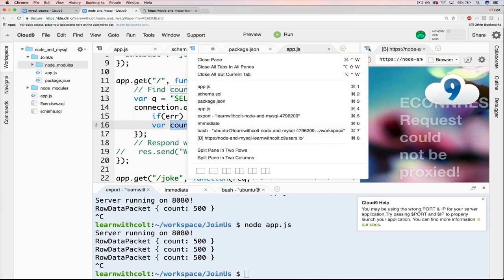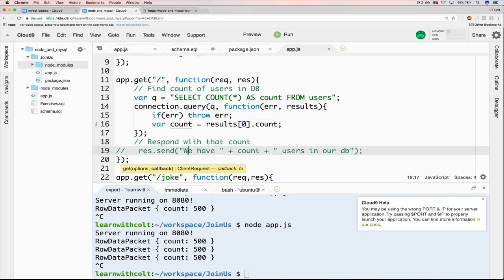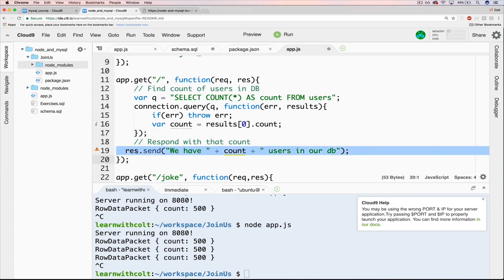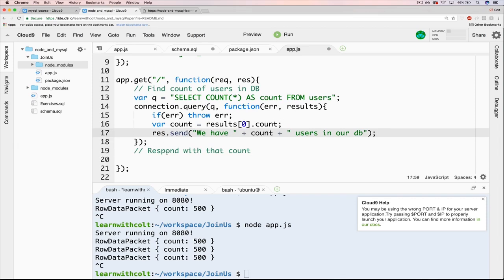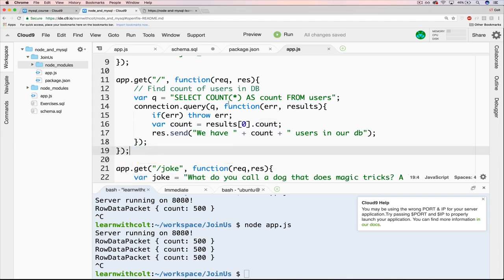So then the last step, and I'm going to get rid of this pane here and just work over here. But now that we have our data coming back from the query, we're going to want to do a res.send. Now, something that trips people up is when you're working with callbacks like this. It might seem like this code is going to run after this, but in fact, we have no guarantee of that. What we want to do instead is only run it inside of this callback. So this is a very common pattern in JavaScript, and in Node in particular, that you have these nested callbacks. And it can get out of control sometimes. There's something called callback hell, but this isn't too bad. It's not bad at all.